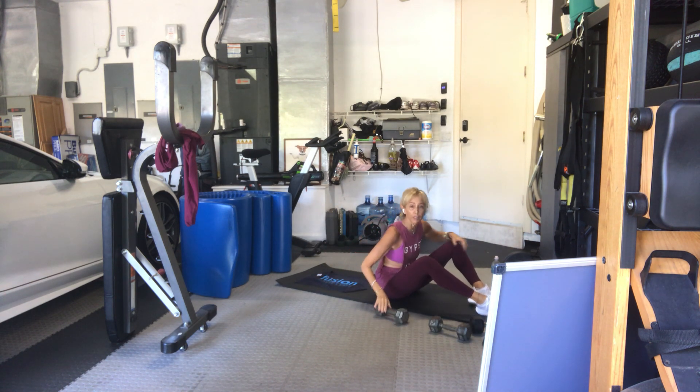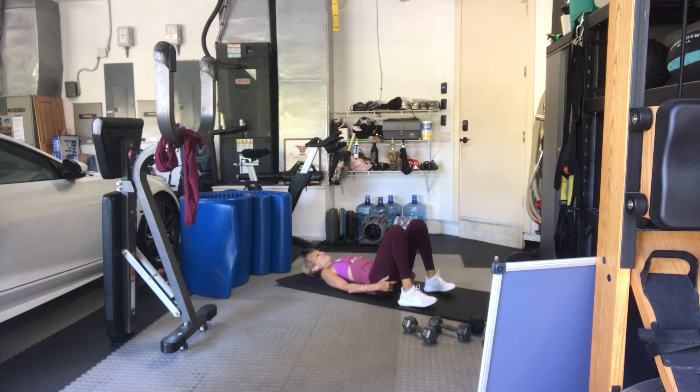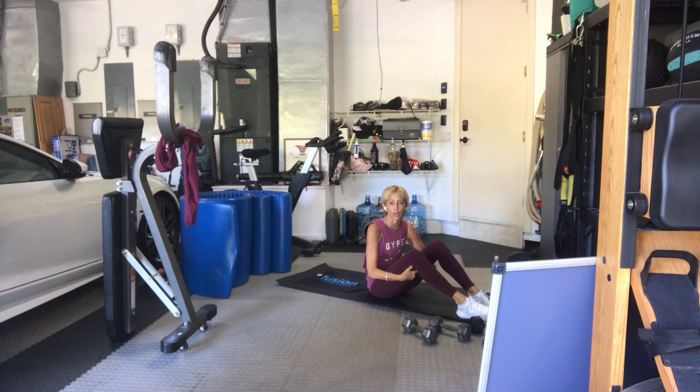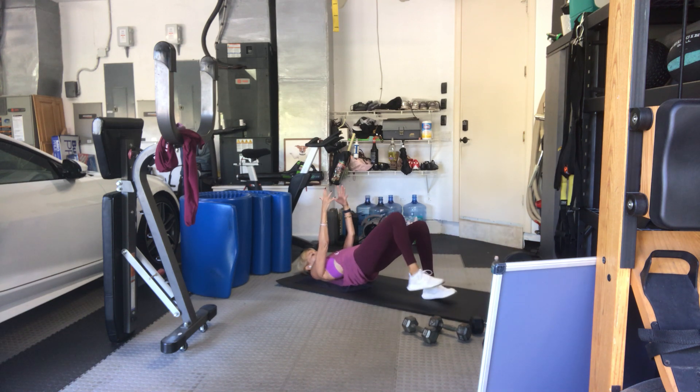Put your weights to the side — unless you're using one on your pelvis for the bridge. Heels in line with your sitting bones, arms up or down, whatever you're doing. Tilt your pelvis, lift your hips up, start walking forward and back. One, two, three — remember we're switching lead legs. Four, five, six, seven, eight, nine, ten. Last six, six, five, readjust your hips if they're going to fall — they will fall. Four, three, two, and one more. Take it down, hug your knees in, big stretch for the lower back.